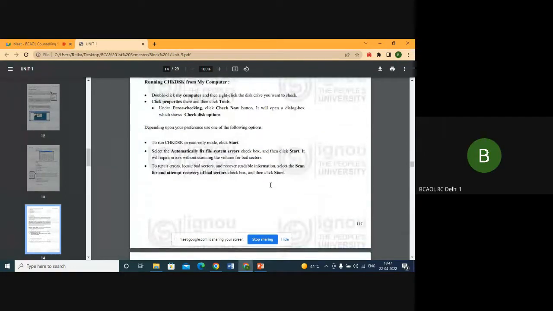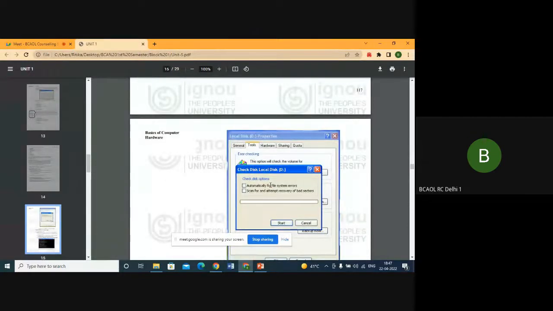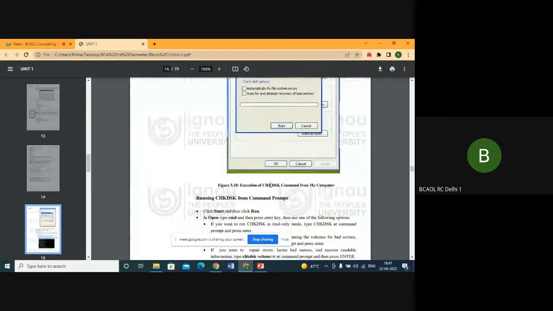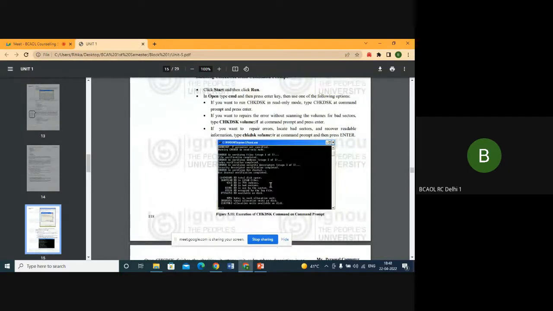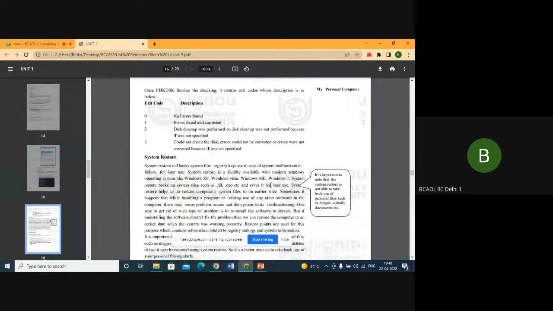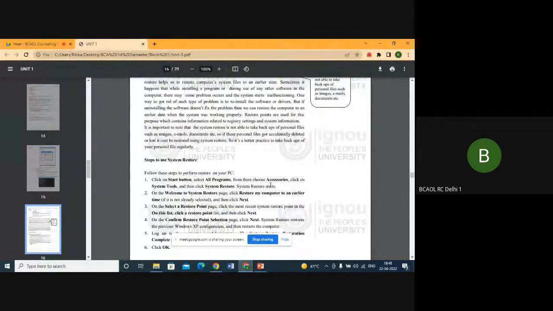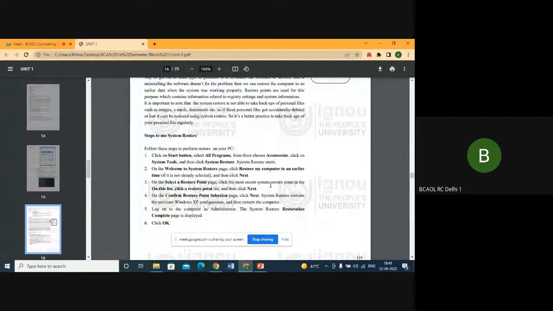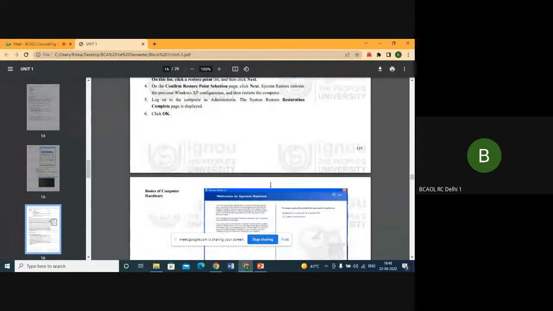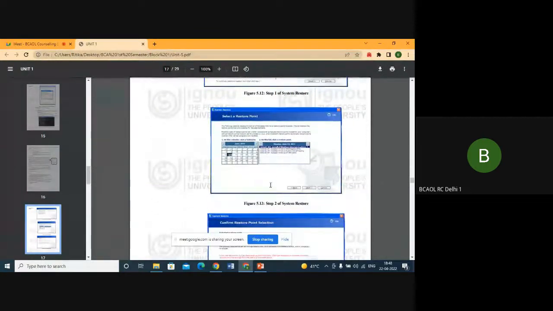Right. So you have check disk, this is there. They have given you the option to check your disk. If you want, you can run that. Then you have system restore also inside your Windows 7 to 10. That means you can mark a last point in your system, where suppose some kind of problem has occurred, so you can go back to that particular restore point where you have marked it. So your system will be set to that default restore point you have put. They have given you that also.